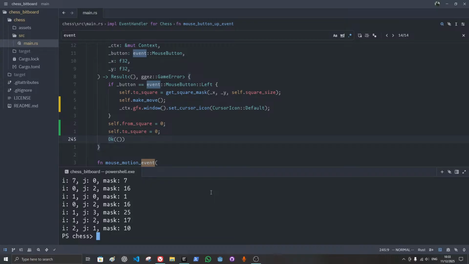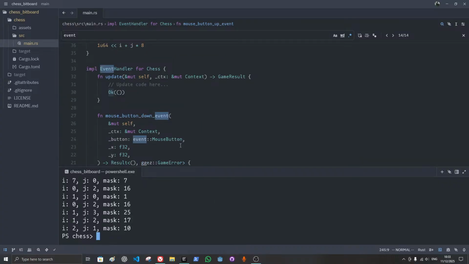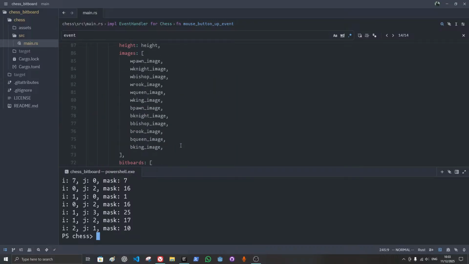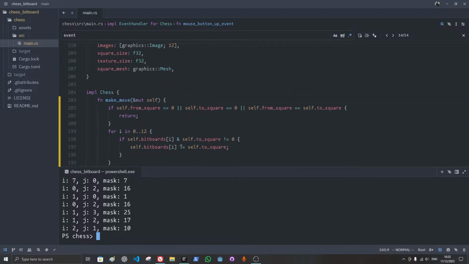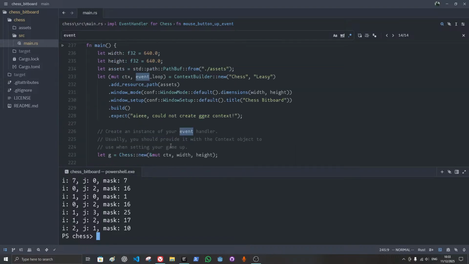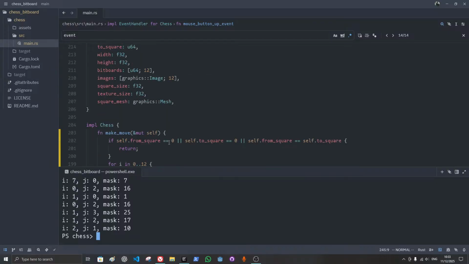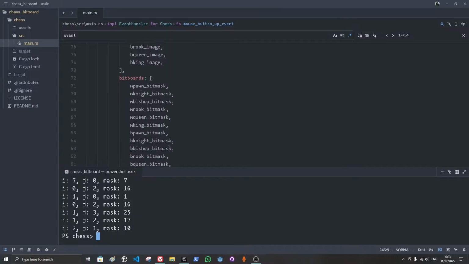Okay, so now the only thing left is the logic for moving. Let's start with the easy one. I mean, relatively easier one is probably the knight move. Make move.